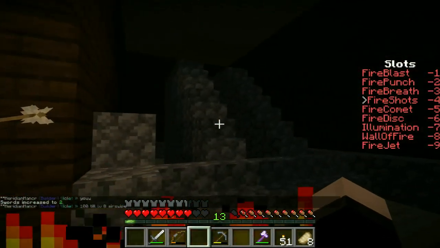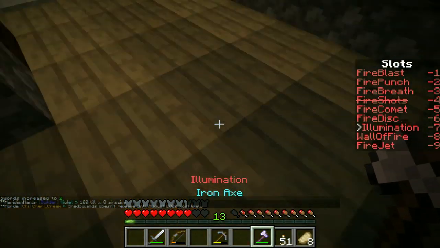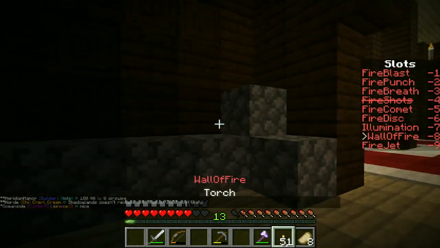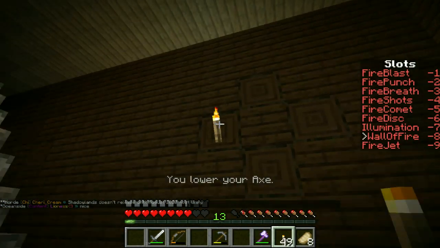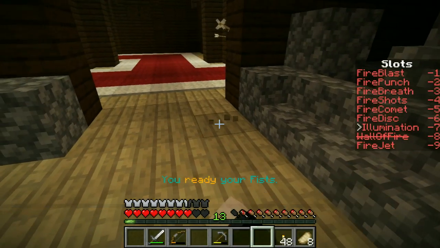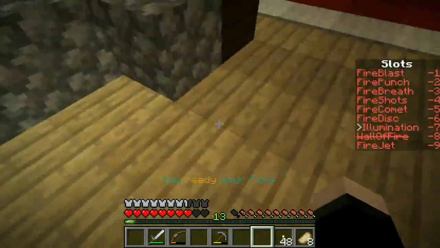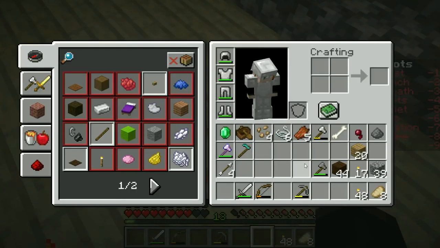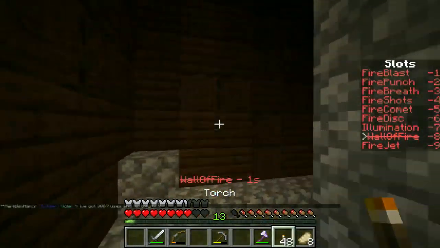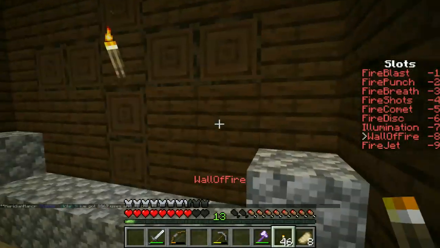Are we all good here? Wait, I need to do my illumination. How do I activate this again? Do I just do this? I think. Is it just? Do I just left click? Is it working? Okay, yeah. I think I just left click. Okay. Alright, cool. Let's do some more lighting.